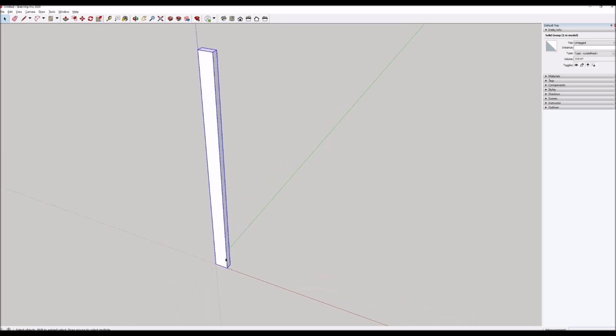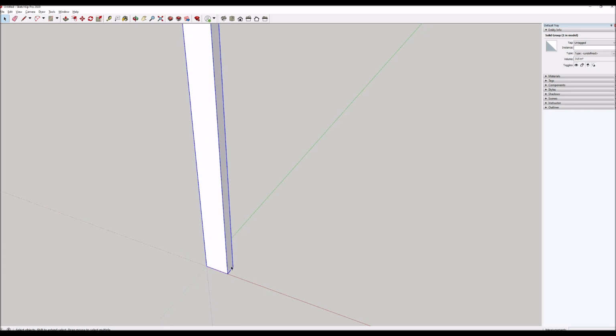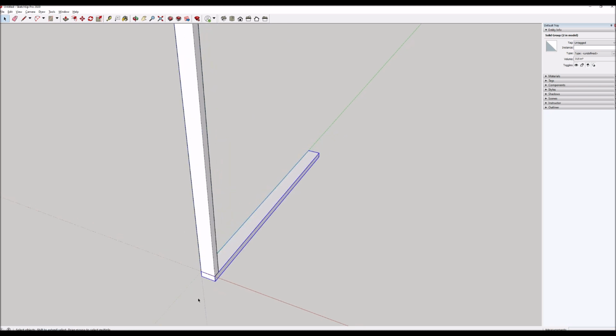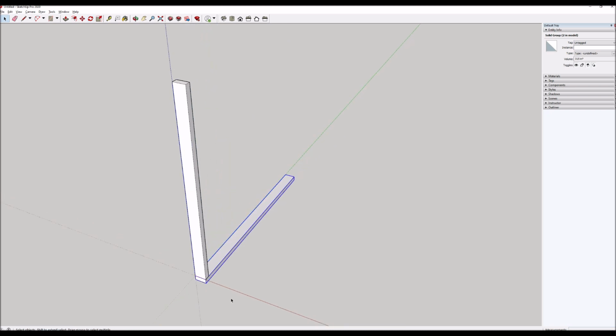Well, I'm going to take my 2x4. I'll build a little wall here. I'm going to make a copy. I'm going to rotate. R is rotate. Hit the right arrow to lock it onto the red. Click on a corner. Oh, and I want to hit the control button because I want to make a copy as I rotate, and I'll rotate it 90 degrees. All right, there's my plate, there's my sole plate, and there's my stud.